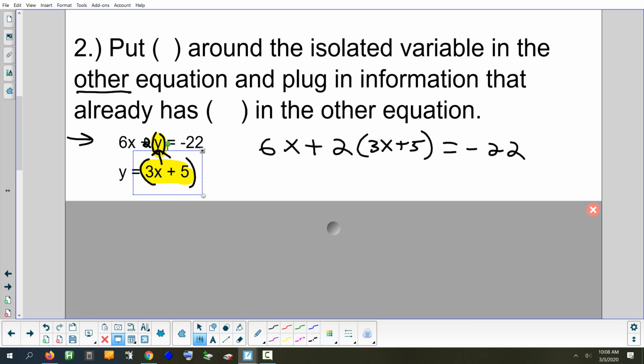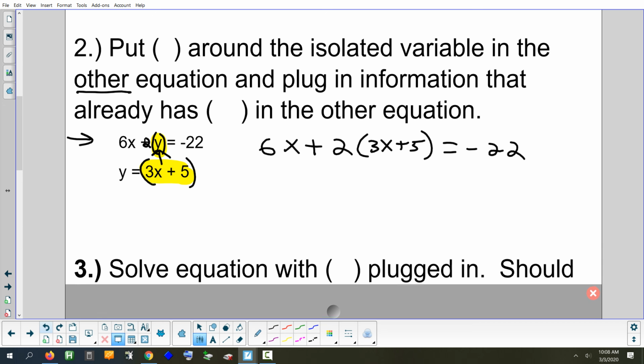So you're just changing the letter in the top equation to what they tell you that letter equals in the bottom equation. And they'll always give you a letter equals, always. And then you just plug that into the other equation. It could have been x equals, or it could have been y equals. If it was x equals something, then I would have filled in right here. But this one was y equals, so I put in for the y. Yep. Wait, but what would you do with the 2? Would you distribute it? That's going to be the next step. That's the next step, and that's what we practiced in the warm-up. Yep. So now, step 3 is to do what Lucas just said. Solve the equation that you just wrote down.